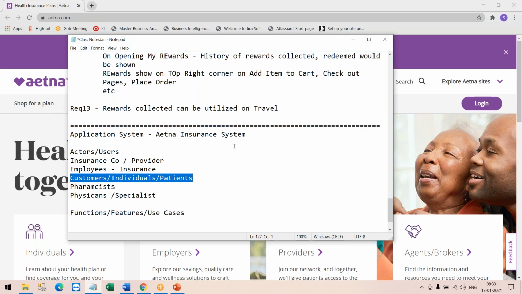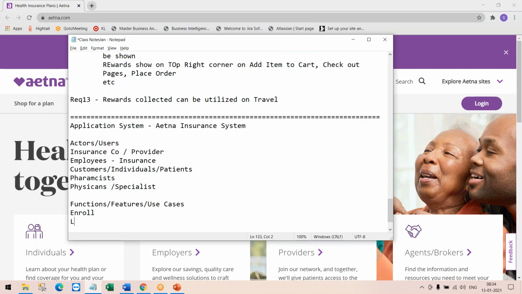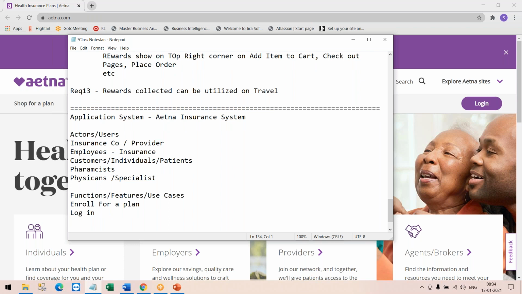First, he has to enroll. Enroll is enrolling for a particular plan, right? Then log in. What all can be done by the customer?